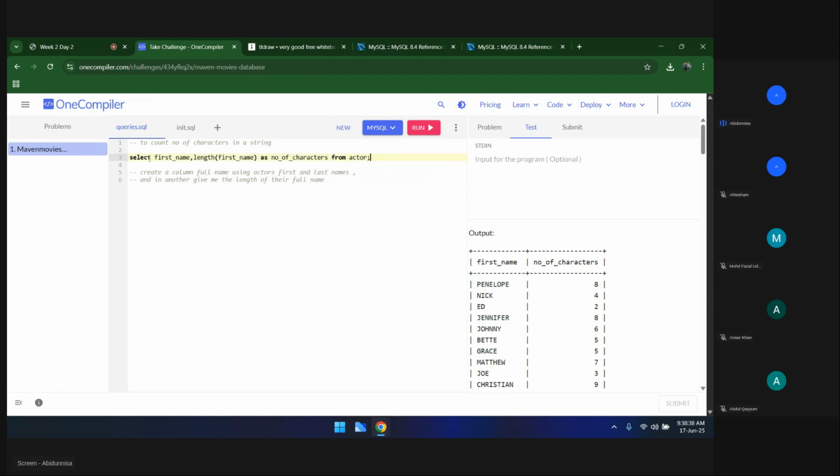I did it only for the first name column. I want you to give me two columns in the output. Okay, use the actor table only. Probably concatenate their first and last name, and then in another column give the length of their full name. Can you try to do that?